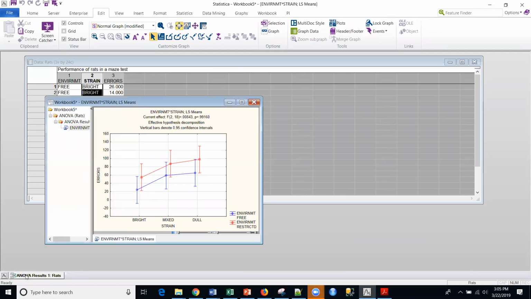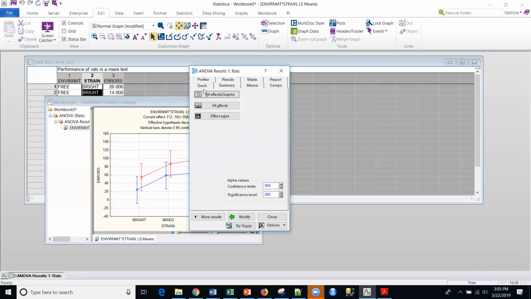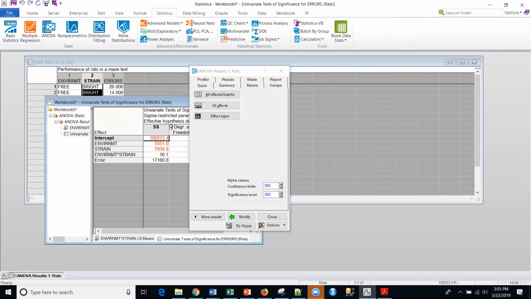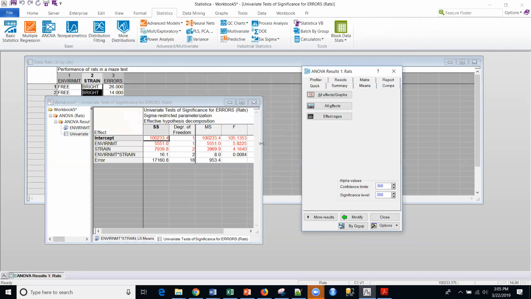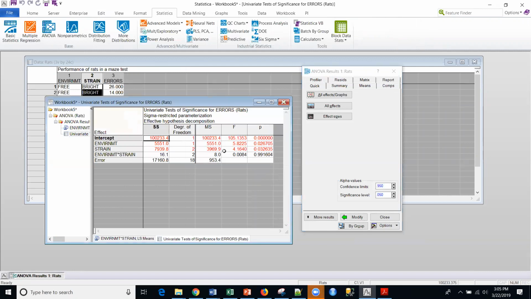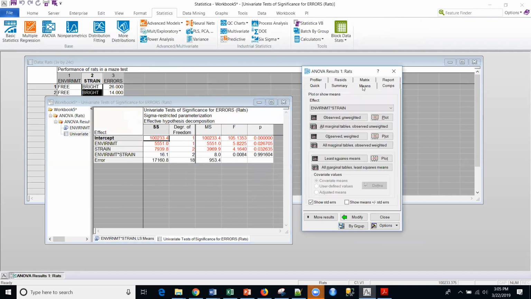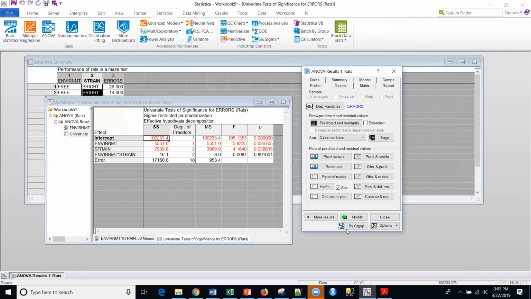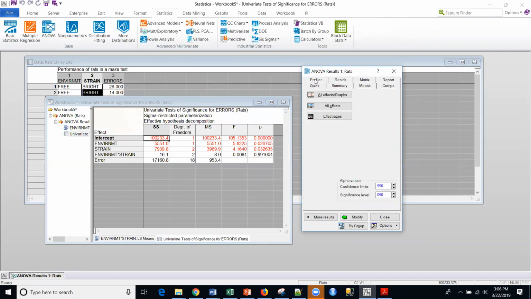Now, as we said last time, there's a variety of different things that I can do here, right? I can do all effects. If I want to look at the statistics for all effects, I can do that. Look at the p-values, the F-statistics, mean square error, etc. Total sum of squares. I can get pretty much everything that I want. In summary, I can go to means, comps. I can do residual analysis. I can test the assumptions of ANOVA, normality, independence. We're actually going to talk about one of the variance tests here in just a second. But I've got all of that functionality and capability.